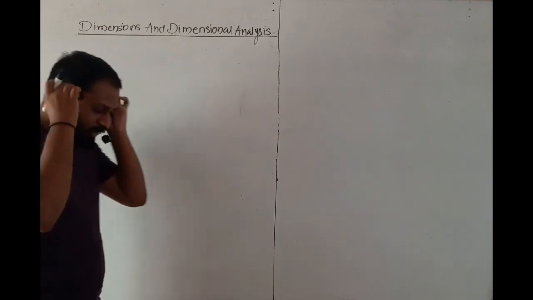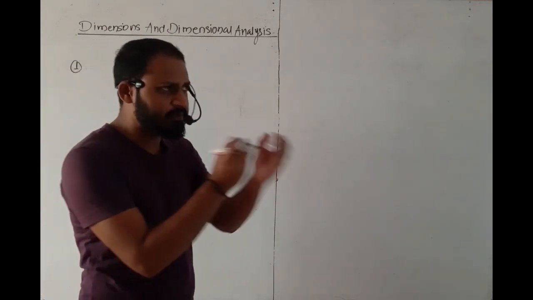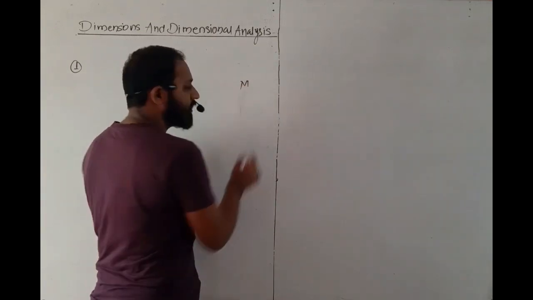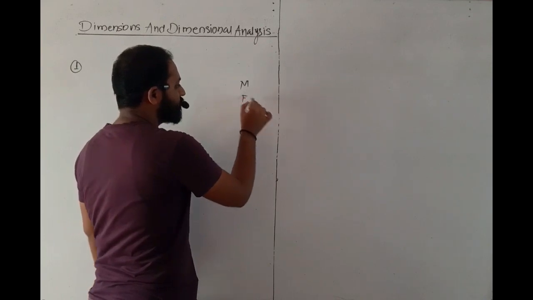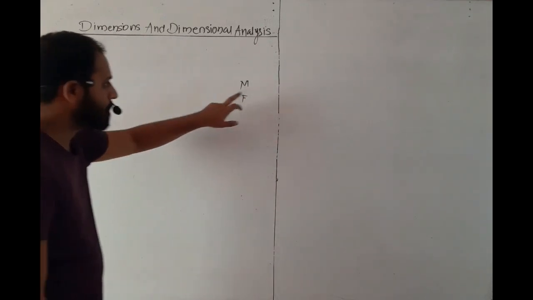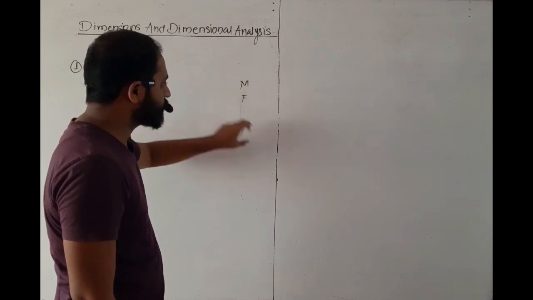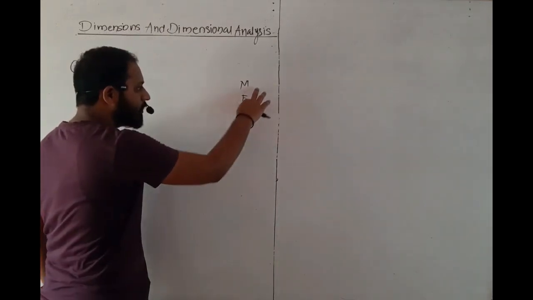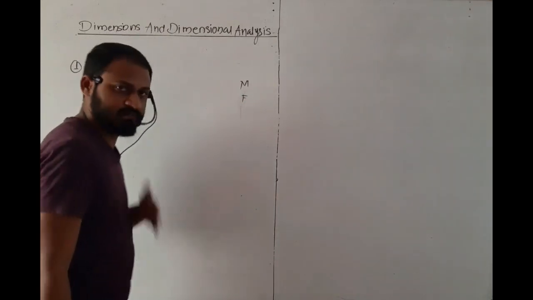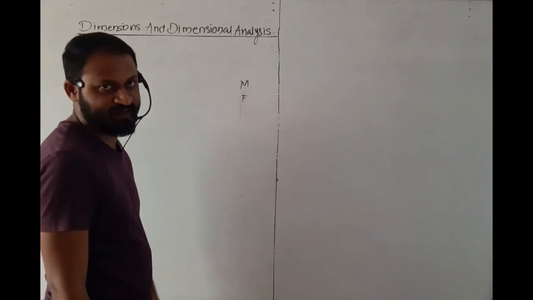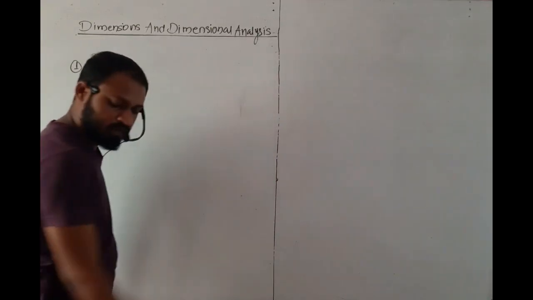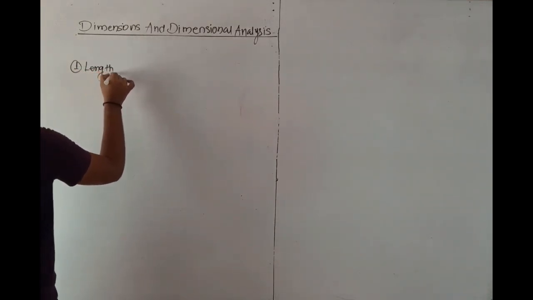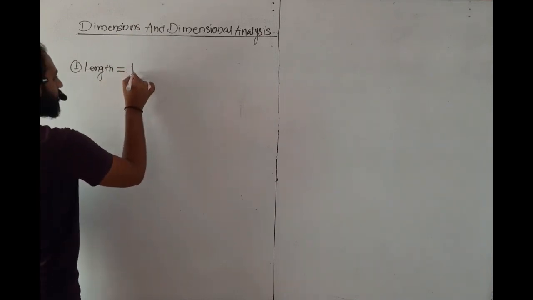Each fundamental quantity should have some representation. जैसे कि M for male, F for female. तो देखिए ये दोनों ही ह्यूमन बींग्स हैं, लेकिन उसमें भी दो पार्ट हैं, मेल फीमेल. ओके, यानी कि रिप्रेजेंटेशन है. ओके, लाइक दैट. Now see, length. First fundamental quantity is what? Length. And length should be represented by capital L.